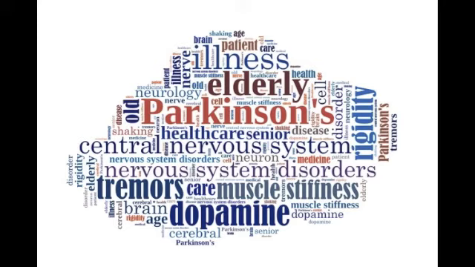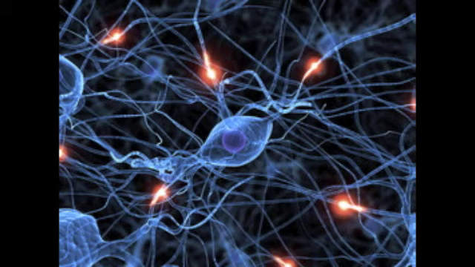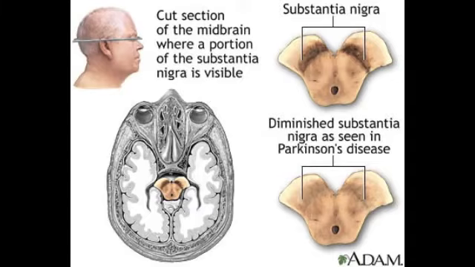Cytoskeletal rearrangement and Parkinson's disease. Parkinson's disease is a degenerative disorder of the central nervous system. The motor symptoms of the disease result from the death of dopamine-producing cells in the substantia nigra. The reason for the death of these cells is most commonly still unknown. There are many symptoms relating to Parkinson's disease, with the most obvious in the early stages being shaking, rigidity, slowness of movement, and difficulty with walking.